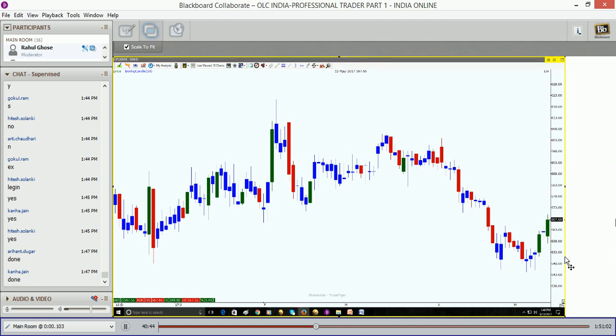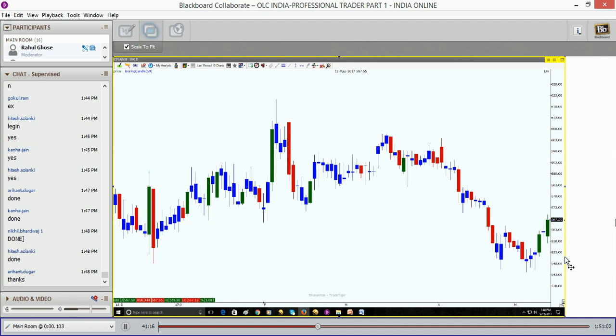Let's open Arihant's Trade Tiger. Where is your zone, Arihant? I'm not able to see the zone. You will have to make your screen a little bigger, mark your zone using the demand zone tool. Perfect, Arihant, perfect. That is perfect.